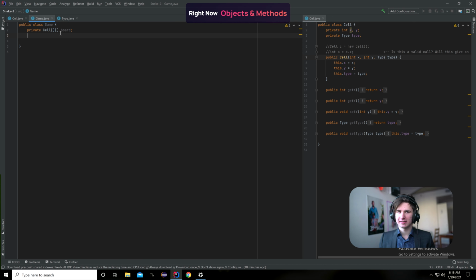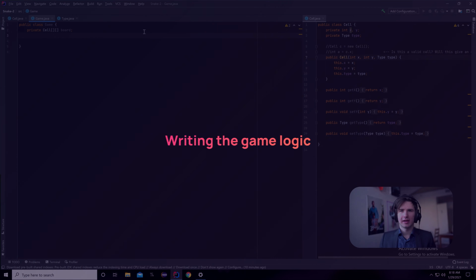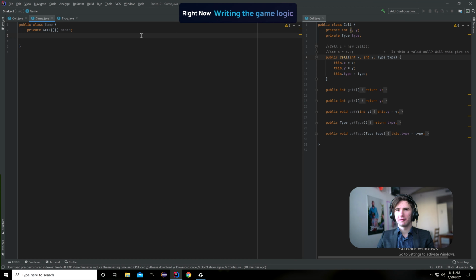So we've got our cell double array, which is the board. And in the cell double array, which is the board, we're going to store, well, cells. Now there is one other thing that we might need, and that is the actual snake of our game, perhaps. That could be a useful thing to store, but we don't have a snake class yet, so perhaps we won't write that in. Or we'll write it and we'll just keep the compile time error. So we can say private snake, right? Or we don't even need to make it private. We'll just make it snake, board. Right, so we've got our snake and we've got our board. And we haven't written the snake class yet, but that's okay. Because first we'll take a constructor.